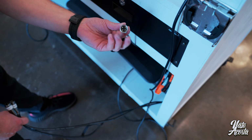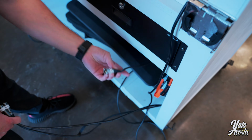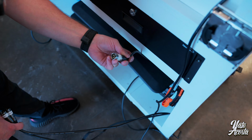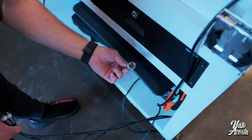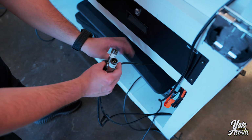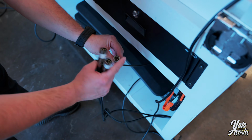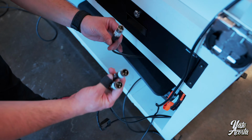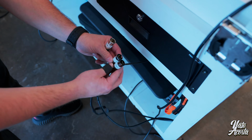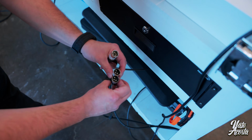I also keep a booth out in here. The reason I keep the booth out is because every single time, and never gonna fail, a videographer is gonna be like, hey bro, do you have an output for like speeches and stuff like that? So that's what we use this for, and it has its own gain. So I can control, if it's too hot, too low, we can control that for the videographer. Again, if you're gonna be in this business, bro, you always have to look out for the other vendors too. Sometimes it can be a little annoying, but hey, that's what's gonna help you stay booked.